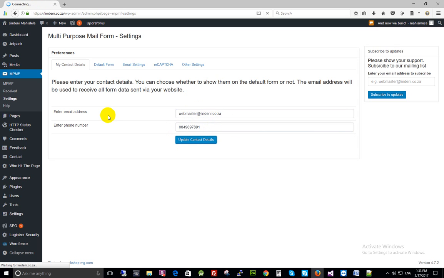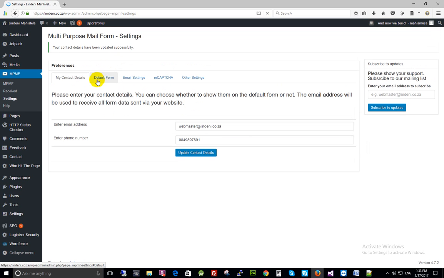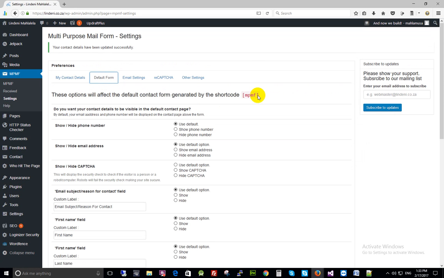After setting up this contact section, if you prefer to use the form that's built in by default, you need to go to its settings here and copy the shortcode so that you can insert it in your page.